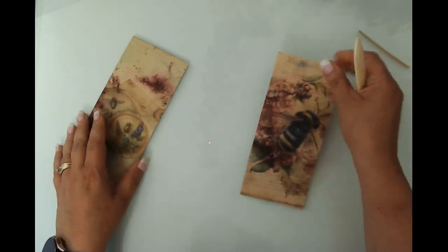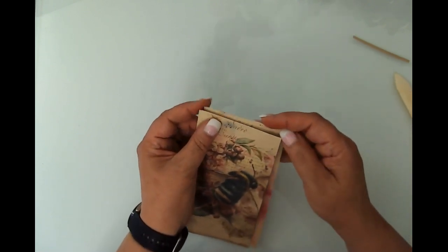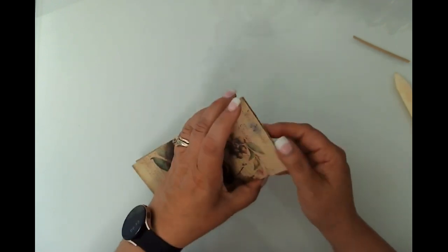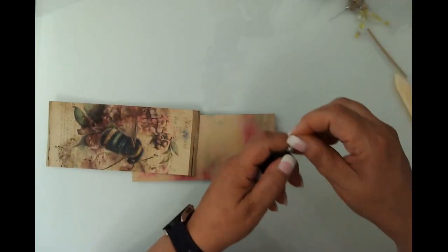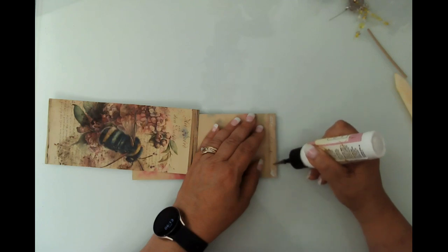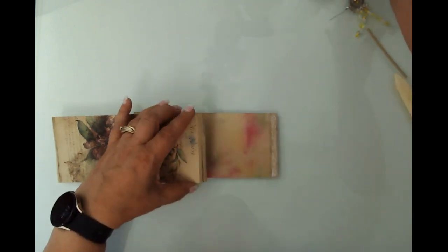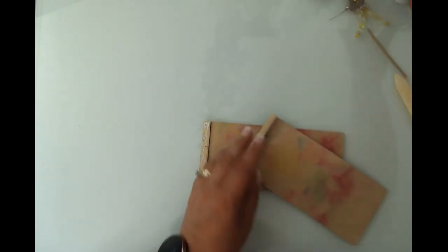That other paper is way too thin for this project. I'm going to give those a good crease with my bone folder. Now what we're going to do is glue those two flaps together. I'm going to use my art glitter glue because it has a quicker grip. I'm going to put a little bit of glue on this one too. You know what would be really cool is if we put a little piece of lace in there — we're going to do that really quick, which means I'm going to have to switch glues.